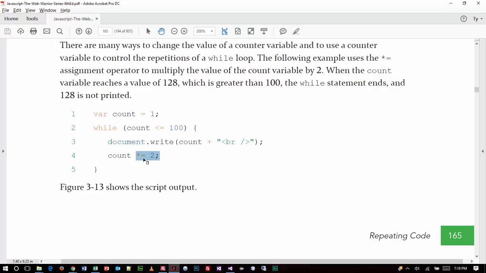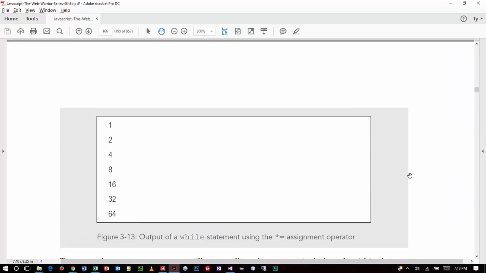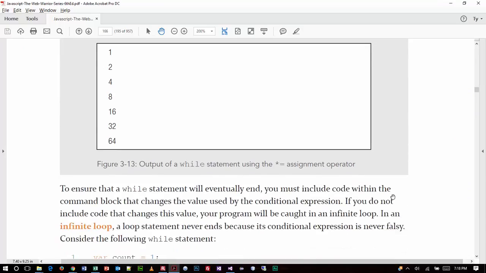I'm trying to see if you guys get it. 8, 16. Right, so what's the last number it's going to print? 64, because when it gets double of 64, it becomes 128 and it won't run. All right, and I'm sure that's our example there. Those are powers of 2, by the way.